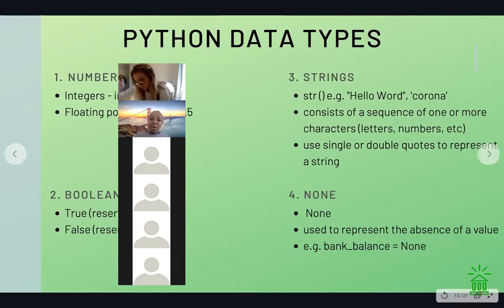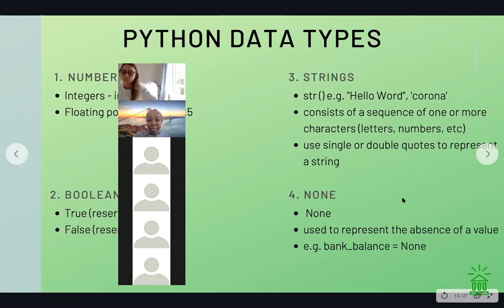And another one is None. I'm going to show you the different variations in the notebook, and we're going to play around with these data types. It's almost like saying 0, but 0 is a number. Sometimes you just want to store a variable with nothing, and maybe eventually you want to assign a value to that variable. So you can just say None, with a capital N.